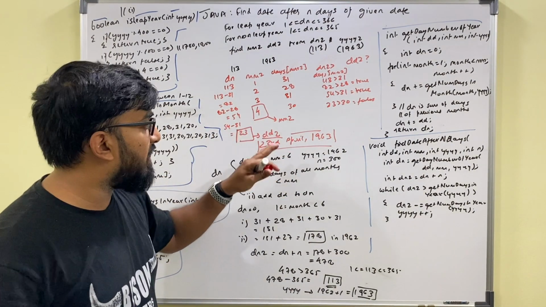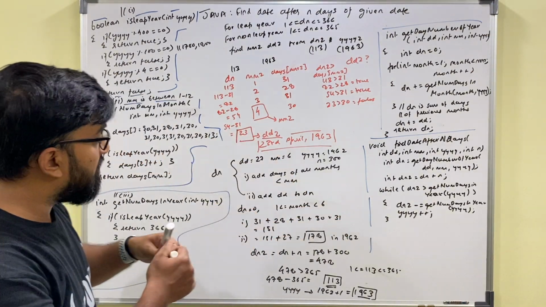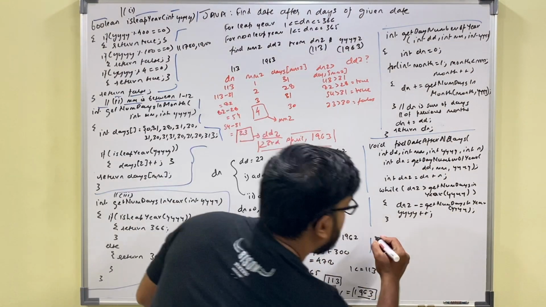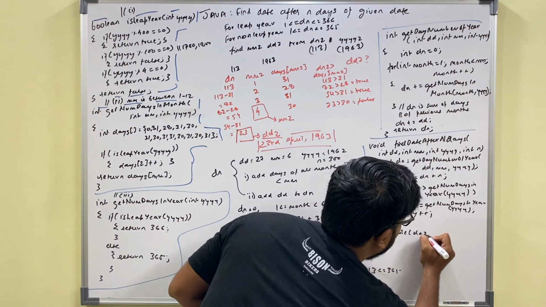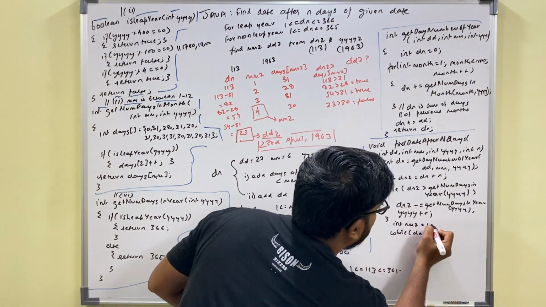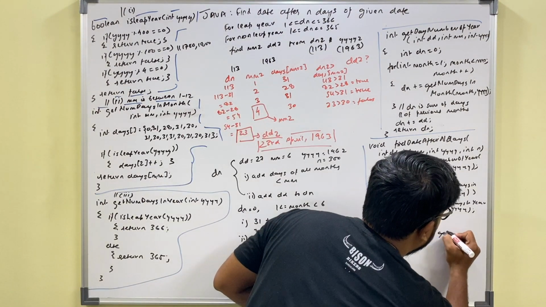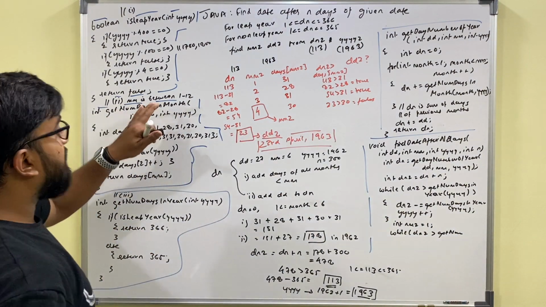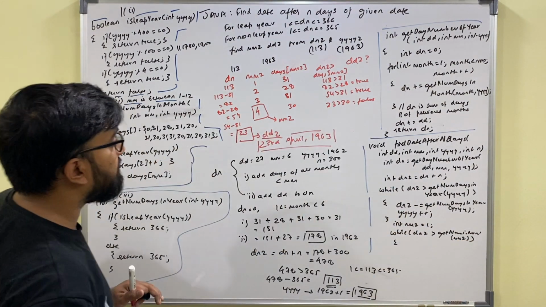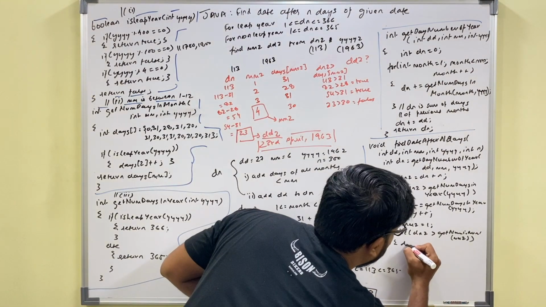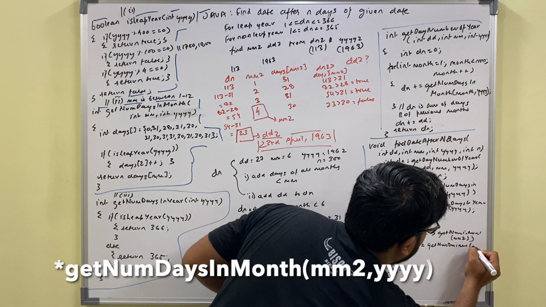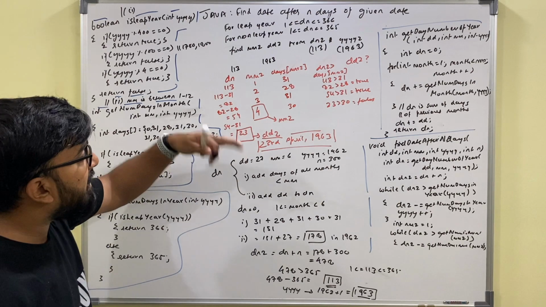I will use the calendar class to verify this date. Let me just complete this code. What we are doing is removing days in month from this day number as long as possible. So while dn2 is greater than days in this month mm2, I set int mm2 to 1. We started with mm2 as 1. Get num days in month mm2. As long as this is the case, I remove the days in month from this dn2. dn2 minus equal to get num days in month mm2. And I increment the month.